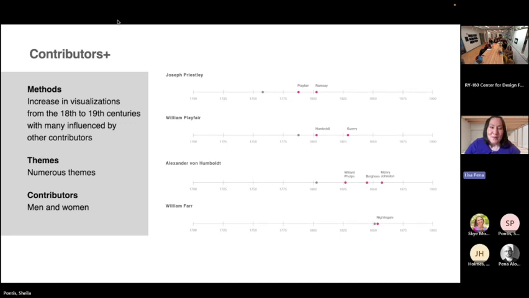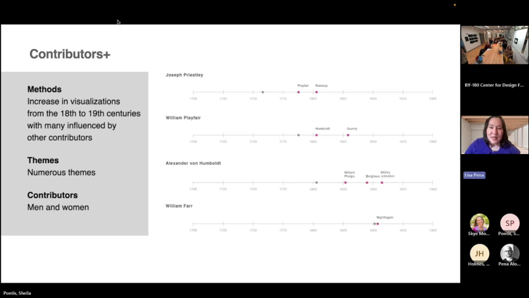Thank you. Just to visualize what we were talking about, I used Joseph Priestley, William Playfair, Alexander von Humboldt, and William Farr as examples. I plotted some of the work that I found in the research, the gray dot, and the pink dot is essentially the individuals who they influenced. And when I say influenced, they verbally said, yes, I looked at this individual's work. And I denoted when their work started to come out. As you can see, there's a pattern of when they start to continue, where the last person left off and develop the work.